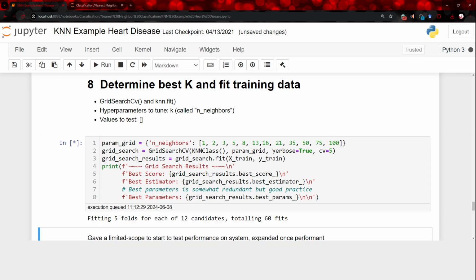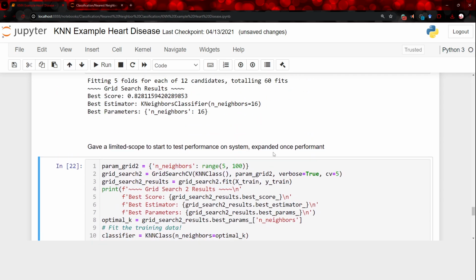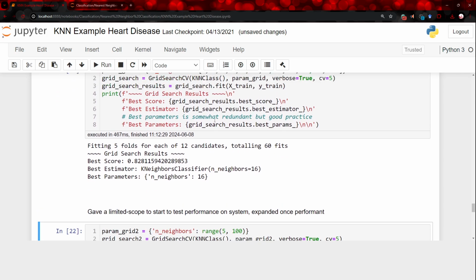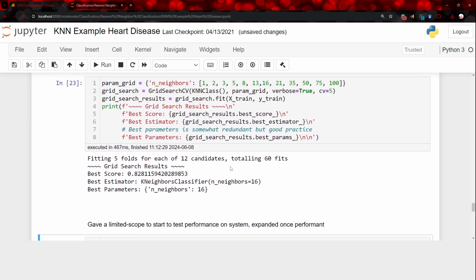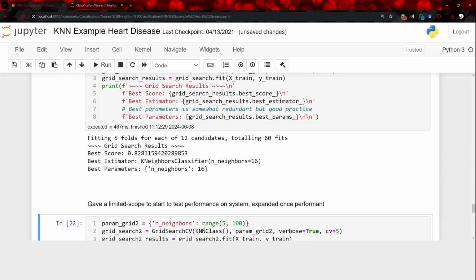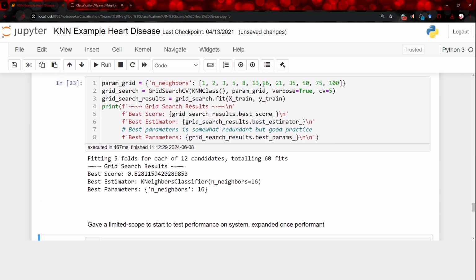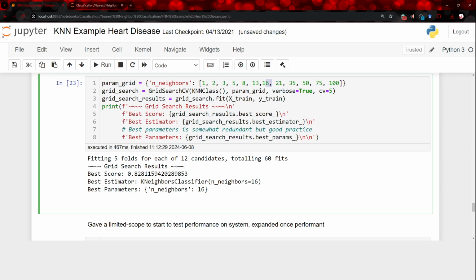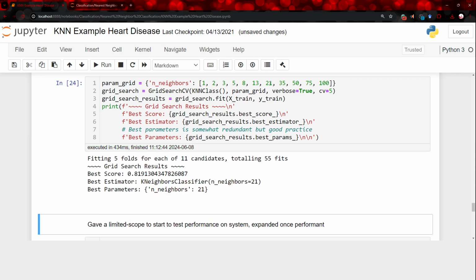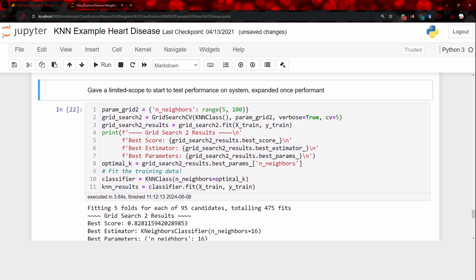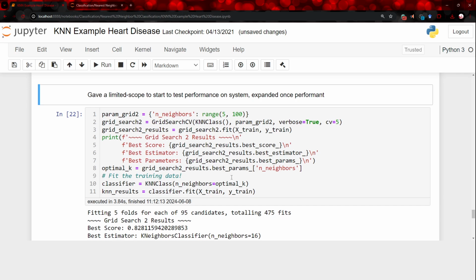Hopefully this doesn't embarrass me, but if you were to supply 16 as one of these options, you can find it. Interestingly enough, it did go higher before, because I just added that into the possible values up here. It went to 21. That gives you a sense that there's likely a kind of local optimal environment between 16 and 21.